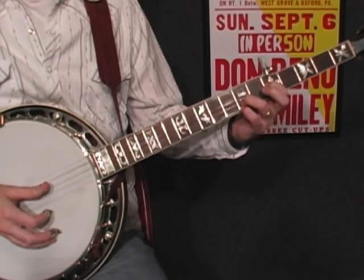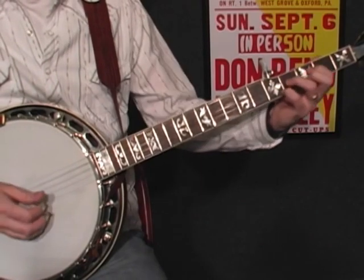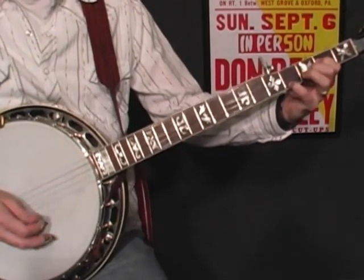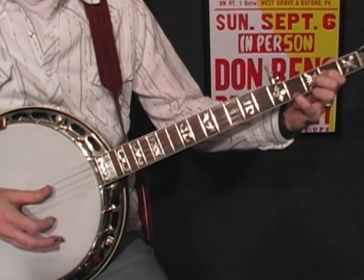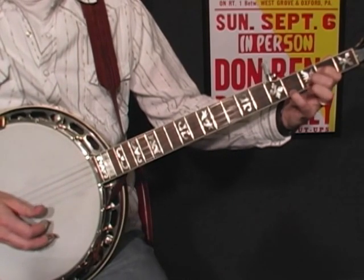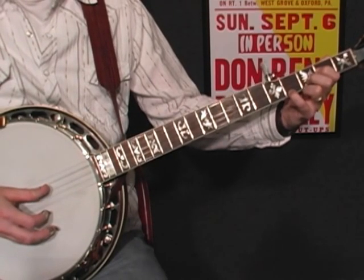And I'm a rock and roll fan, so I like I Know You're Married because you can do a lot of rock and roll type stuff in it. And the break that I did here, I kind of started off like I did the beginning. And what I'm doing is I'm brushing down on the 3rd and 2nd strings, and then I come over here and hit the 4th fret on the 3rd string, and then the 2nd and 1st, I'm holding down that D chord, coming back up to the 3rd and 2nd strings.